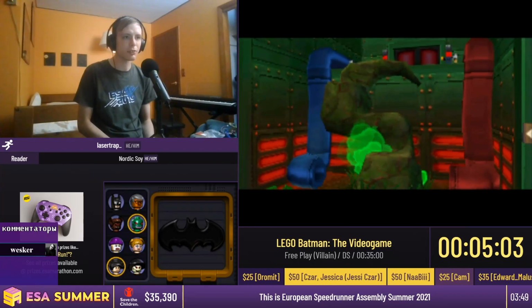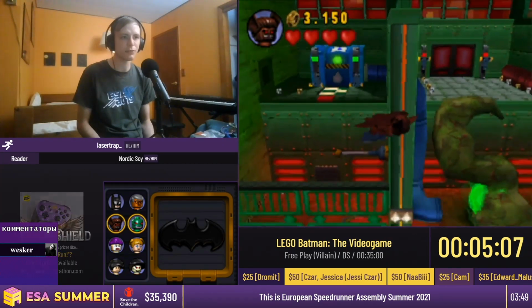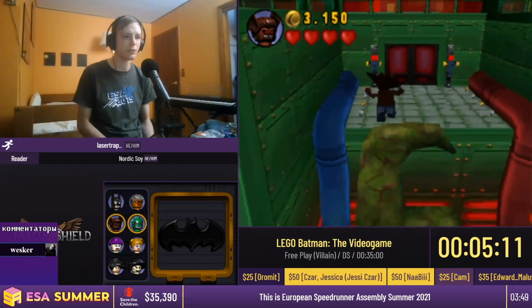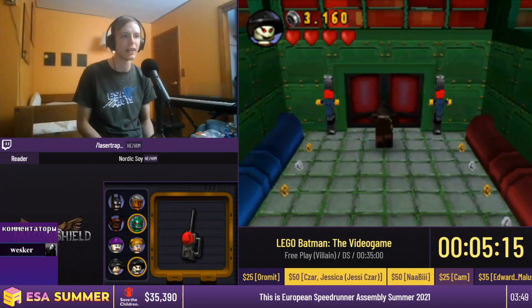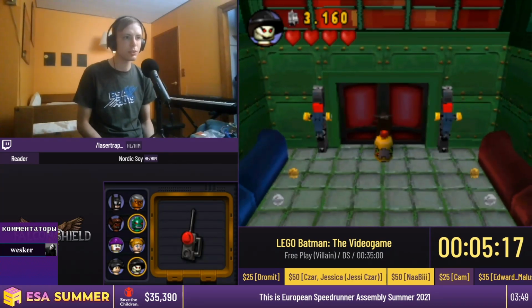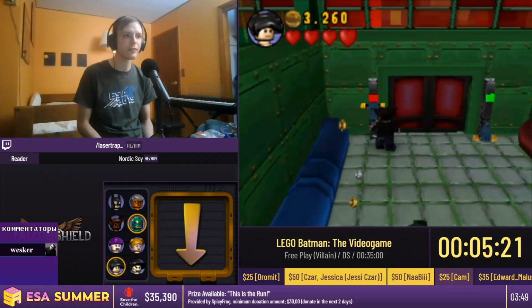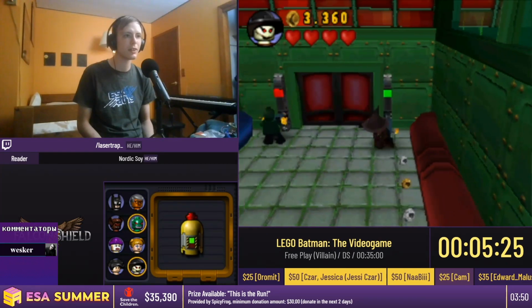Now that vine that grows, or whatever that plant is, you're meant to get rid of the toxic gas first, but I guess since we clip in to the left side first, we can water it, and all it needs is water. It doesn't really need you to get rid of the gas. We'll clip through that door, or not, fine. We'll do that way instead. Or we'll just wait for Killer Croc. Thank you, Croc.